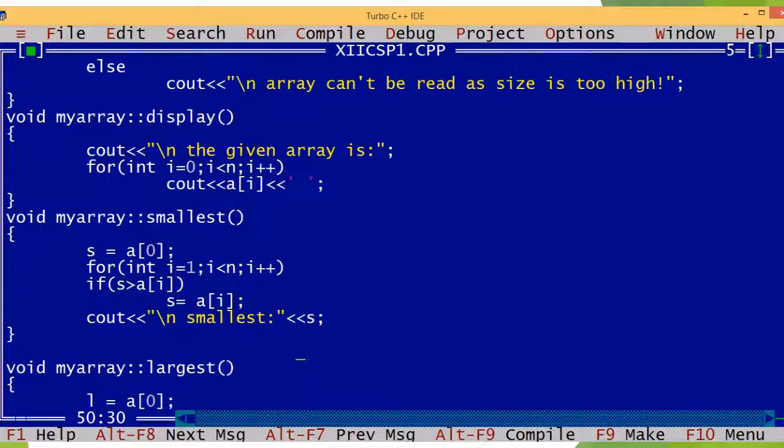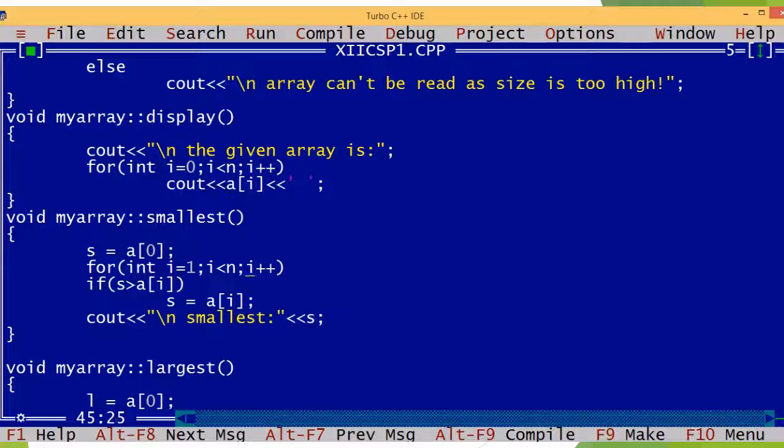Clear? Then to find the smallest, how do we find? First, let us take whatever the first element is as the smallest. The first element of the array itself is the smallest. Now let us compare that smallest element with the next element. So int i = 1; 1 less than n. If the 1st location value is smaller than s, then what is smallest? Smallest is obviously that 1st location value. So we are changing s to be s = a[i].